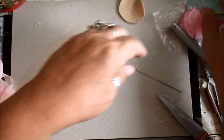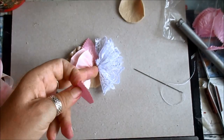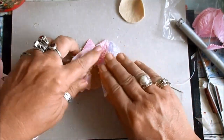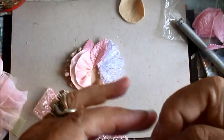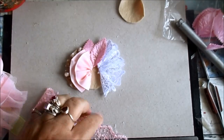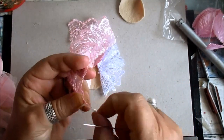Now I've put a leaf there, and I'm going to pop another leaf on this side. No, I'm not going to put another one there because I want to. That's what I'm going to do. I've got this fabric, just a piece. It measures 9 inches. Let me just start with another piece, another needle. Trying to keep my needles threaded for a project so that I'm not wasting time. Because I'm always wasting time.